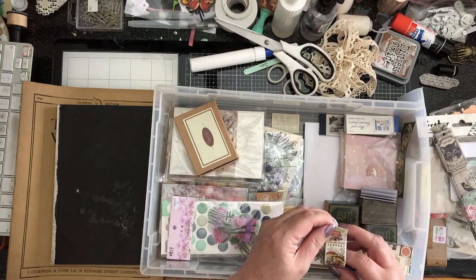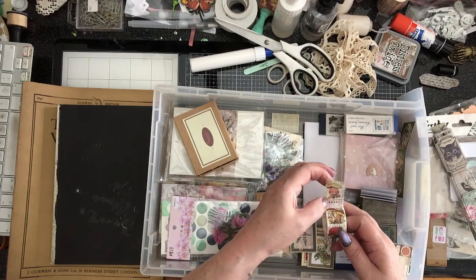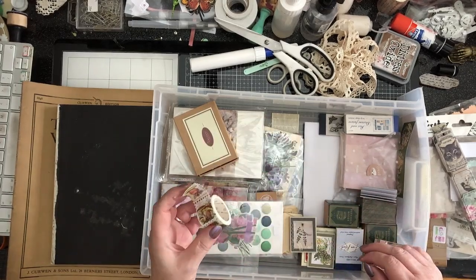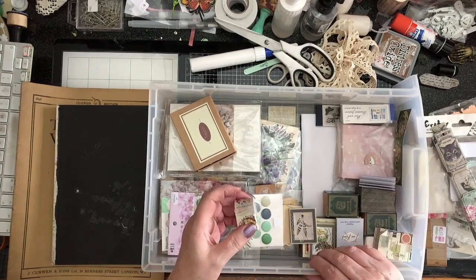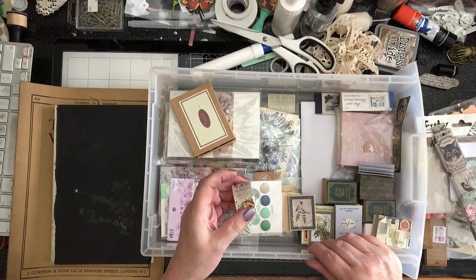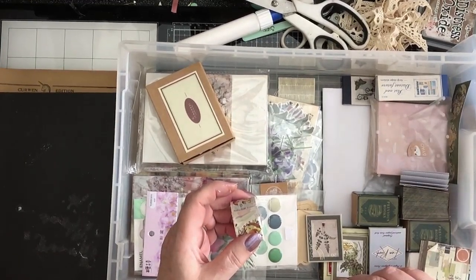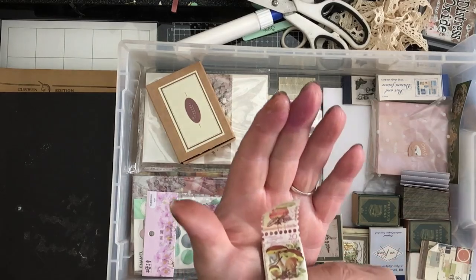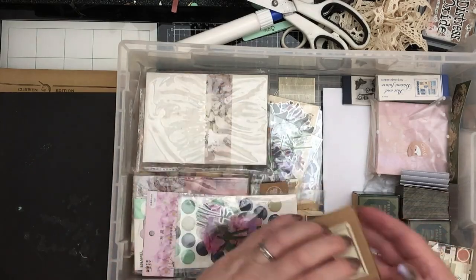This roll of washi. That's odd because all my other washi's in a different drawer, but never mind. This is stamps. It's perforated. Oh, you're a long way away today, aren't you? Here's Mr. F coming to sort us out. Creaky floorboards. There we go. That's lovely. So yeah, you can see these are stamps. See a bit better now. There you go. So whether we need them or not.